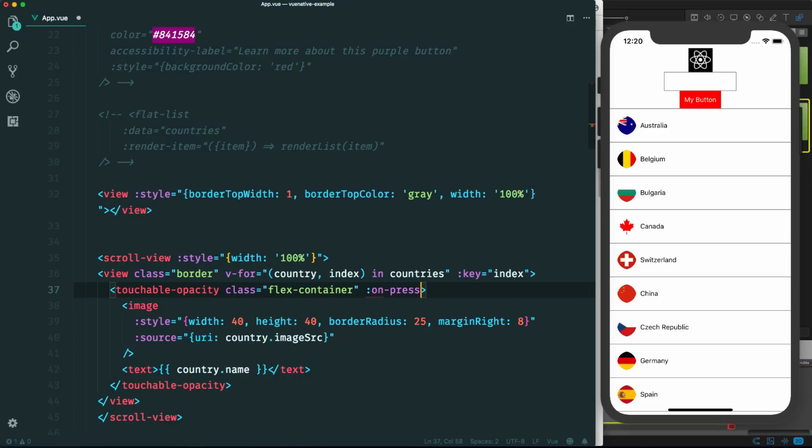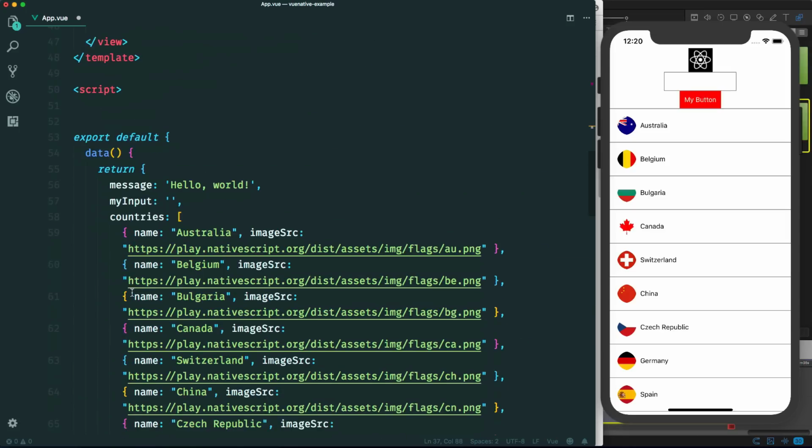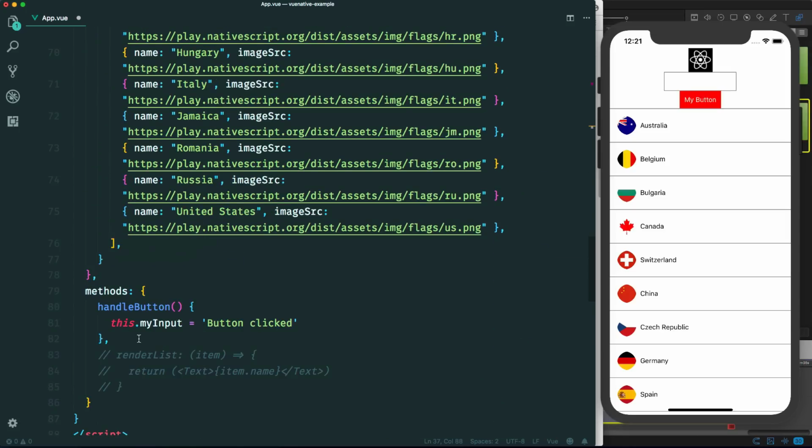So onPress equals, and let's give it an arrow function. And let's give it handle list tap. And we're going to pass in the country. So let's go ahead and make that method right here. Handle list tap.